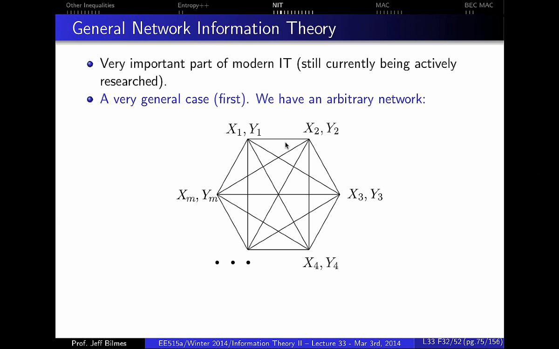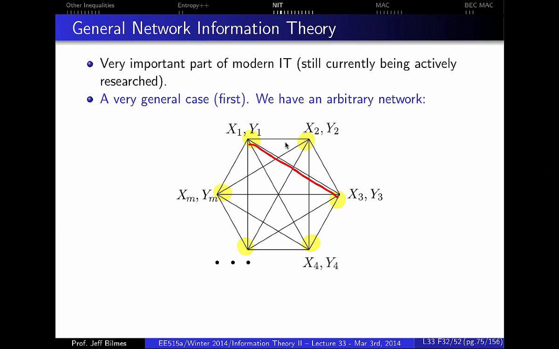And here's a very general case first. So we've got a network. In this particular network, it's a clique, right? So at every point, which consists of each one of these vertices, you've got a sender, X, and a receiver, Y. And every sender wants to communicate something to every receiver. And every sender might send a message directly to the receiver, which might be a valid way.